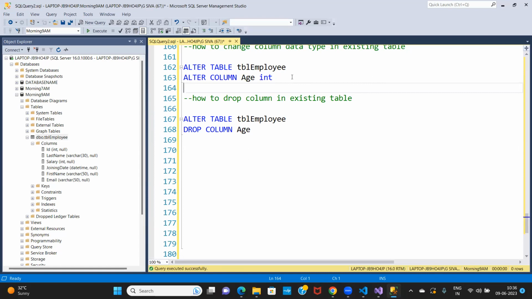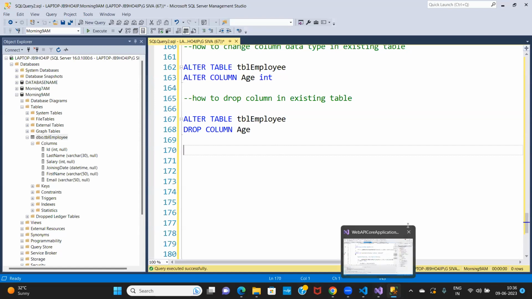Okay. So we have some other topics like constraints. If you want, I will explain and continue the class. If you don't want, I will stop this one. It depends on you, whether I can continue or stop this class. Okay, I will stop this SQL Server. We will start C#. If I explain more on this, you will also get confused. Okay, closing this one now.